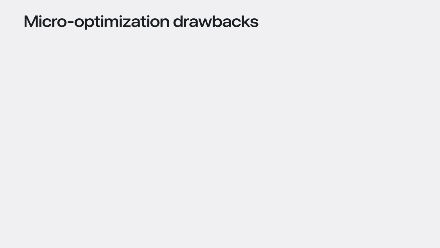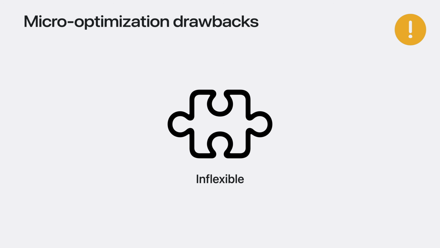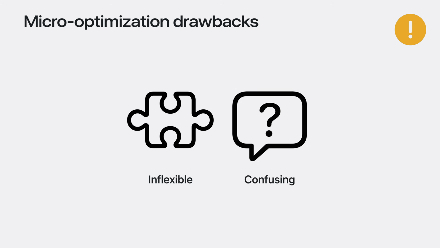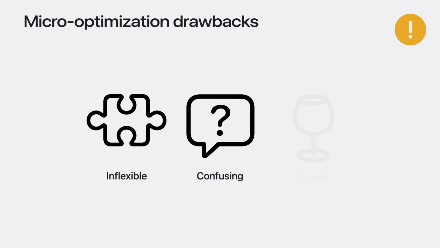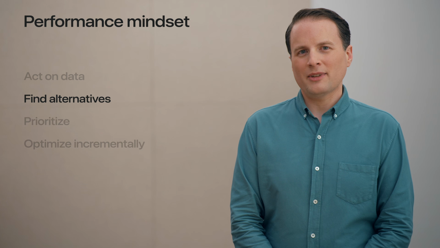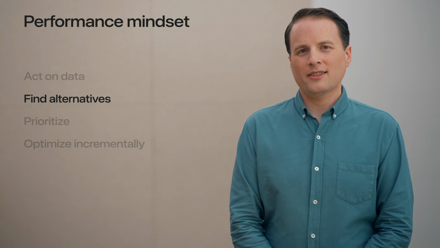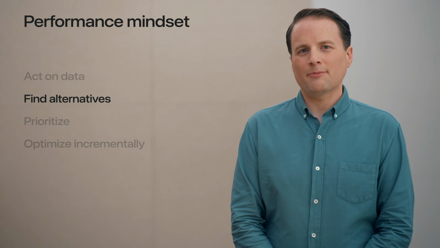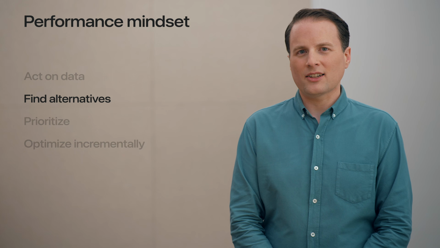But even with guidance from tools, be careful about the kinds of optimizations you implement. Ruthless micro-optimization can make your code more difficult to extend and reason about. And it often relies on compiler optimizations that can be fragile, like auto-vectorization or reference count elision. Before you commit to intrusive micro-optimizations, seek out alternatives that might avoid the slow operations altogether.